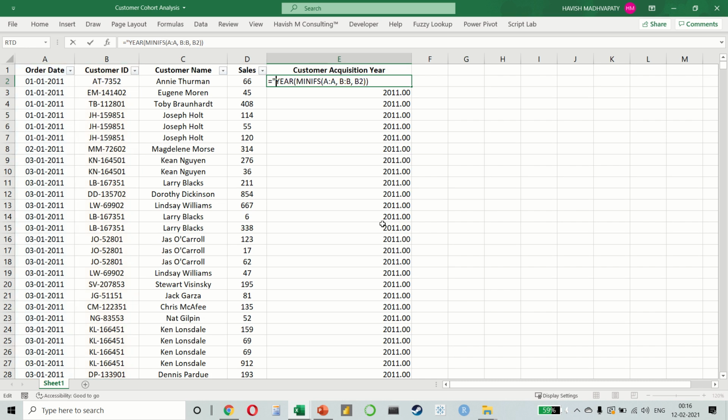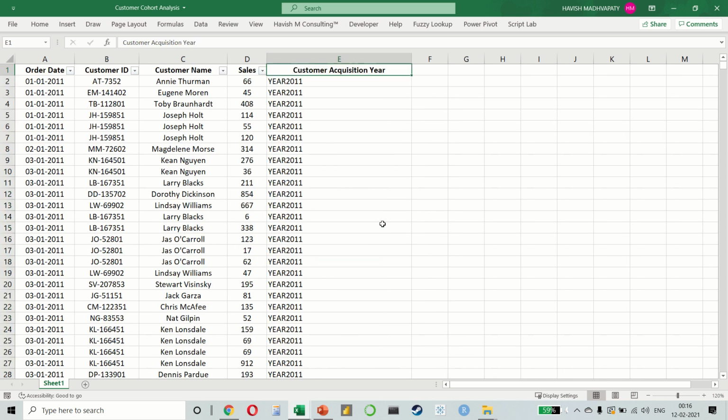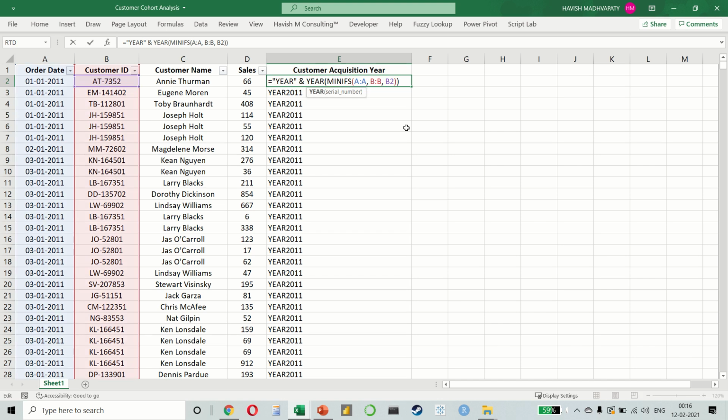We also add a text called year in front of this. The reason I'm doing this is so that we don't confuse the year with the order date that we have. This is the final formula.